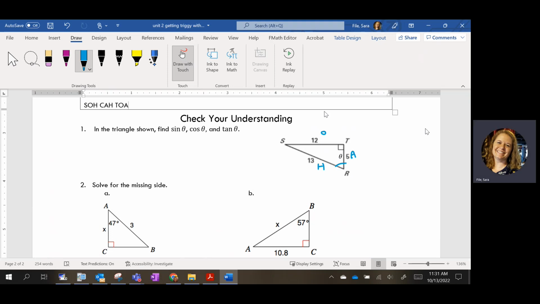Okay, so once you have that, then we can try and give those ratios. This one's going to be hard to type out. I'm going to give my pen one more chance to write. So sine of theta, you can see here, when I wrote SOHCAHTOA, that's the memory trick to help you remember. Sine is O over H. My pen is not cooperating, that was supposed to be underlining and it wrote it above. Come on, here we go. Okay, so O over H. So that is 12 over 13.